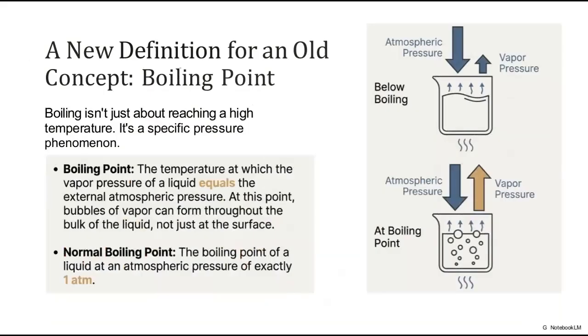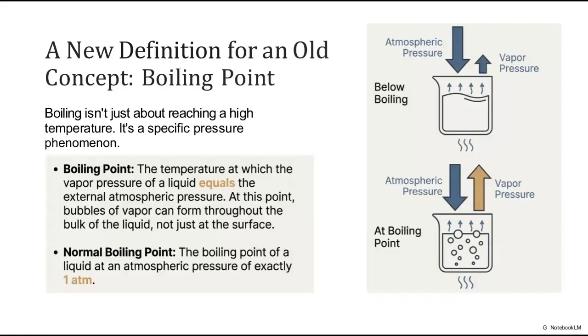So let's look at some concepts in here to make sure that we know how to define it, and then we'll look at the examples. So we are used to talking about boiling point. So what is boiling point? It's the temperature at which the vapor pressure equals the atmospheric pressure. So things don't start boiling until the pressure in the system equals the atmospheric pressure. So that water that you have on the stove and you start boiling starts as a liquid, temperature starts going up until the pressure equals the atmospheric pressure. Once that happens, you're going to start seeing bubbles forming throughout the whole liquid.